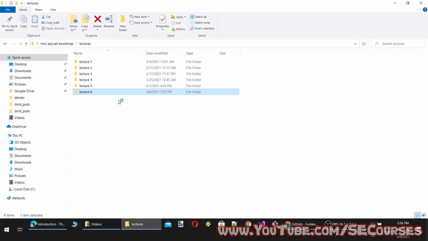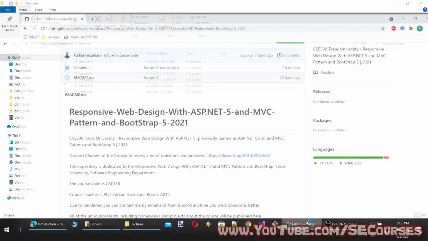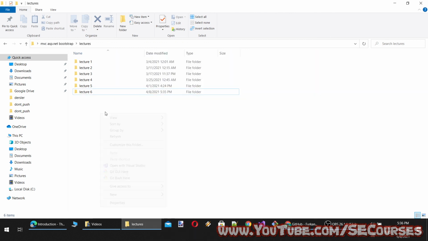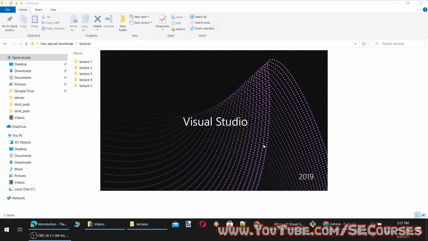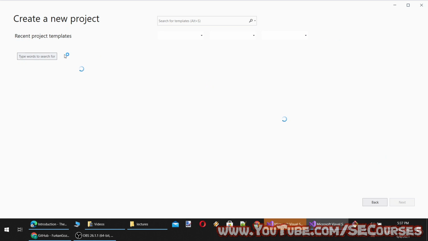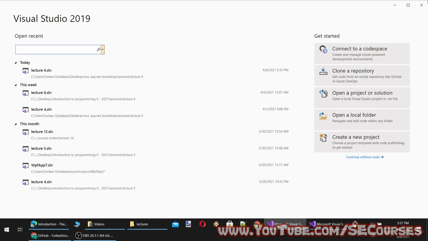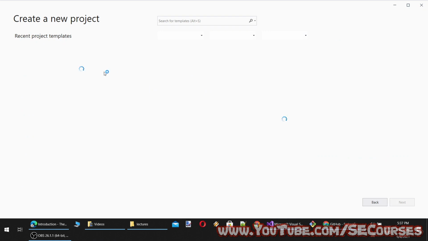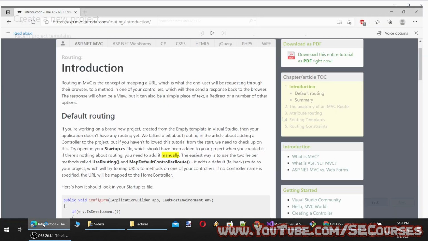You see, you can also use a project template that is generated by ASP.NET. It includes many of the elements by default. However, for better learning, I will compose an empty project instead of a ready template. So let's reopen our Visual Studio. Okay, create new project. It is looking for recent project templates. We can continue.